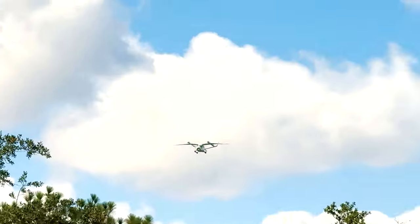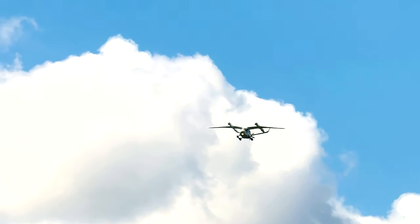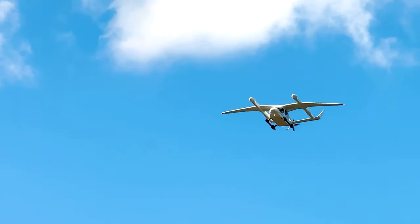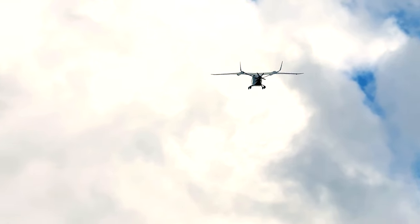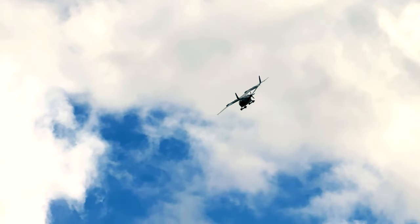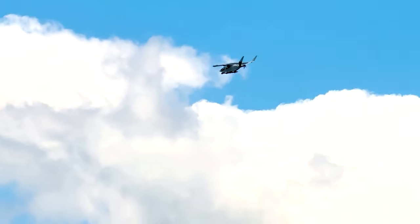Electric Alia begins flight testing at Eglin Air Force Base. The BETA Technologies Alia aircraft lifted off for its first official test flight here, November 7, 2023. The goal of this first test was to examine battery usage over certain distances with specific power configurations, as well as the ground logistics of executing back-to-back flights with an electric aircraft.